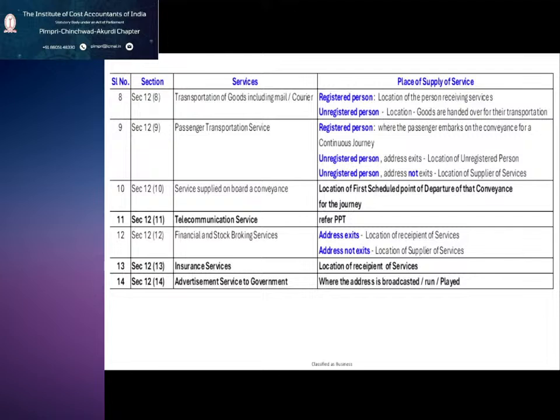Here are some very good examples for our clarification. Mr. Ram, working in Infosys company, having office in Bangalore, is registered under GST. Mr. Ram purchased a ticket from Hyderabad for transportation of passenger by air from Hyderabad to Chennai. Mr. Ram discloses the name of the organization and its registration number and the place where the organization is registered.